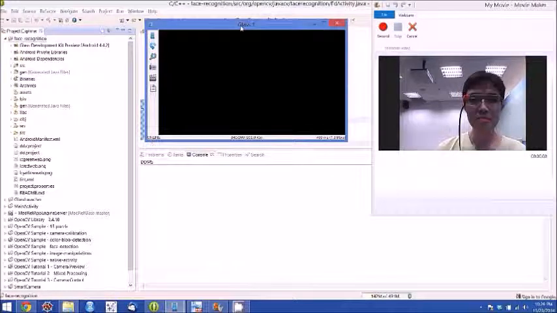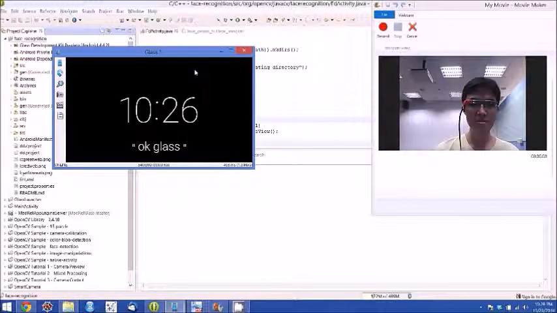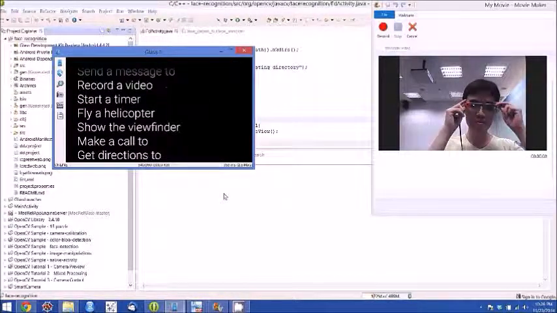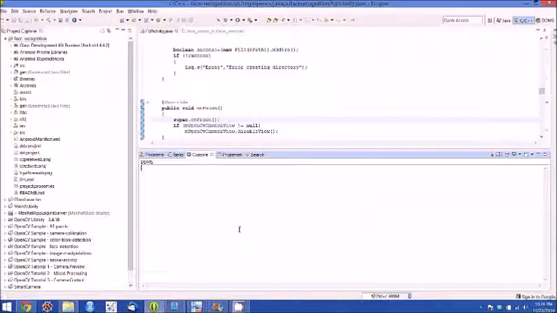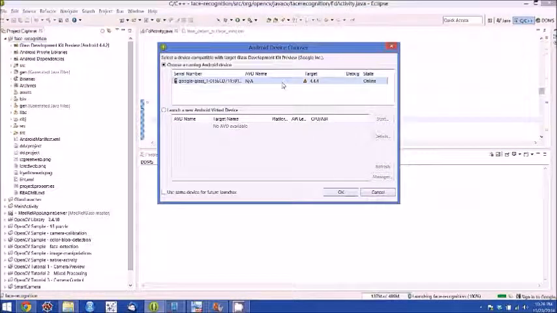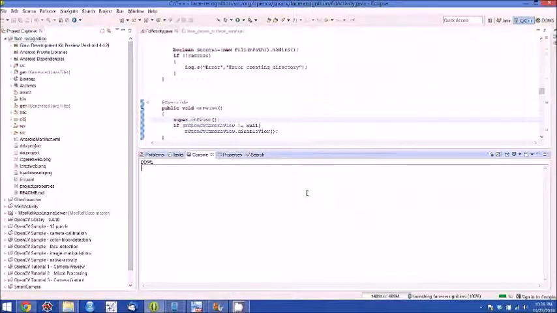Okay, so the image down here, you see this is the video camera of myself, and then this is the Google Glass. So I'm going to switch it on. And you see OK Glass. So currently it's running the algorithm.